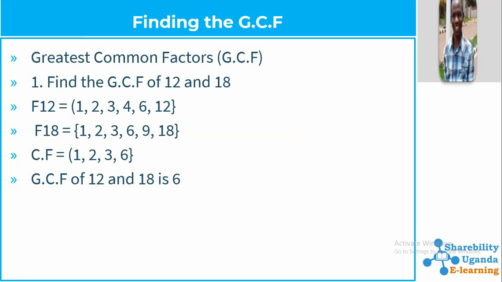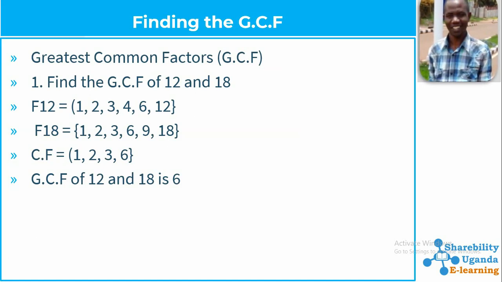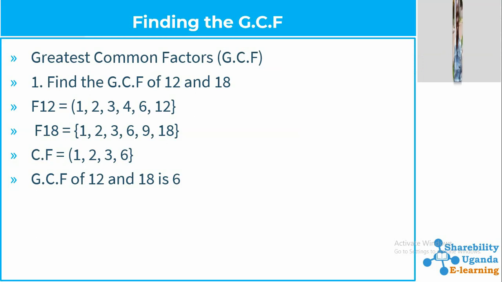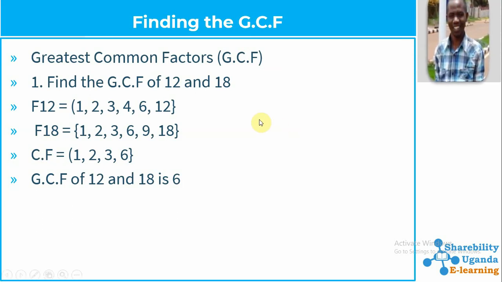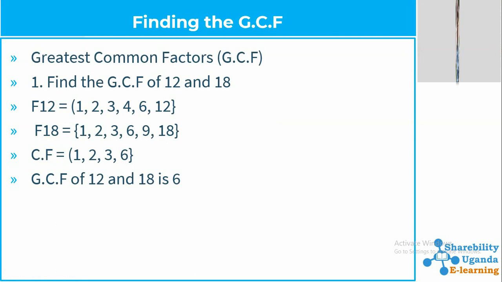That simply means when you are being given two categories of numbers, or more than two, you can now be able to find the greatest common factors, because from the word greatest, that simply means among all the numbers, you shall be able to see which one is the greatest common factor. But first we need to find the factors of these numbers that we learned in our recent video, how we can find a factor of a number.